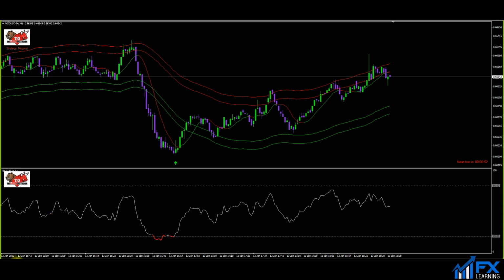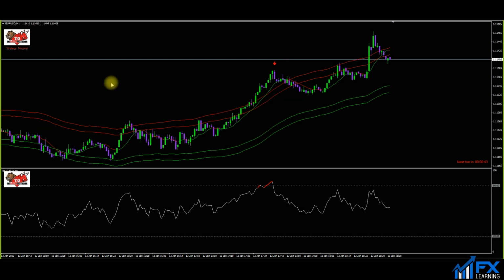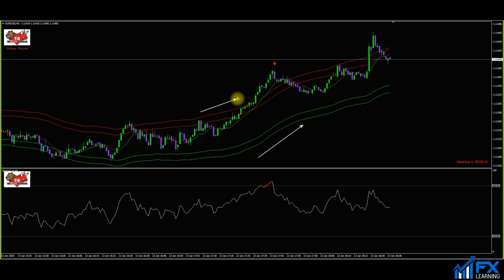Nice setup here. And also Euro USD, look at this nice sell against the trend. Following on from the last videos I made, you look at the zones and notice how it's trending up. This is against the trend, but what I also like is the fact the TCA line's come out, the RSI's turned red, and we popped a signal. So a 5-minute expiry, or if you took this on Forex, would also be a nice winner.